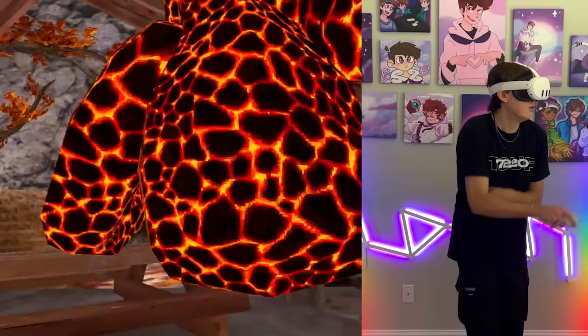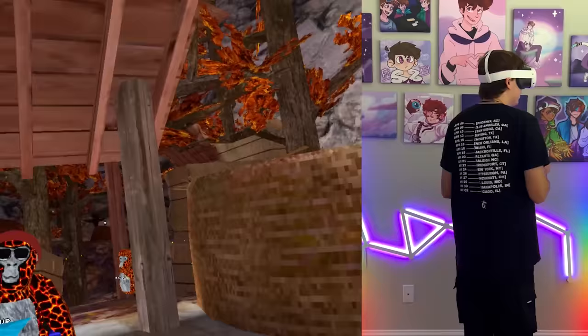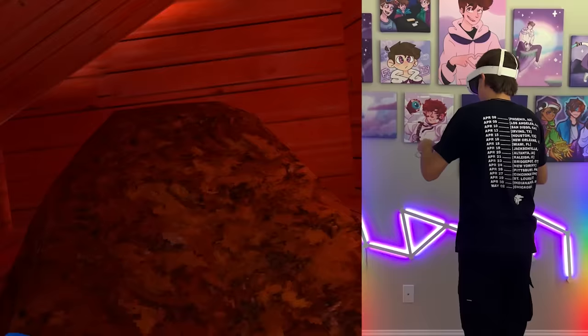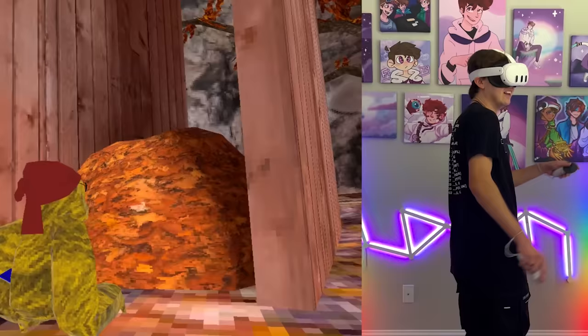Wait, there's two guys. Oh, one's right here. Why is he laughing, dude? That sounds devilish. Where's Big Head VR? Is he in here? I swear if he's in here. Okay. Where is this last guy at? Oh, did I just get him? I think I just got him in the bush. My controller vibrated. No way, I actually just got him.